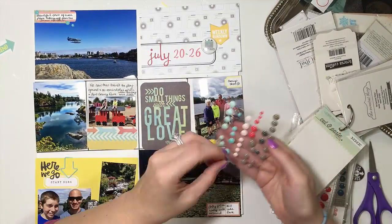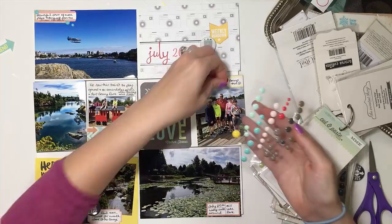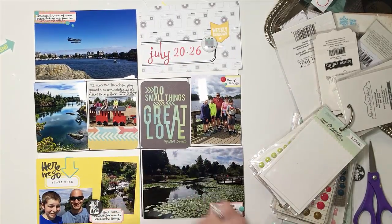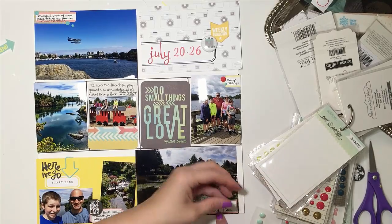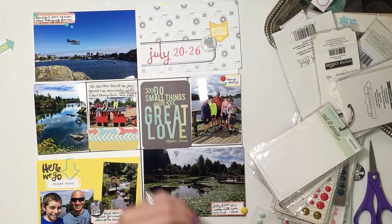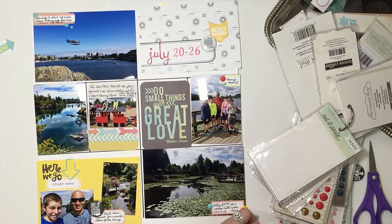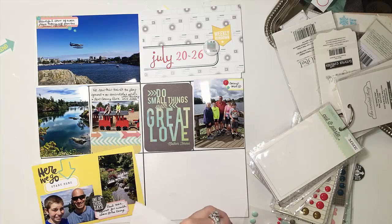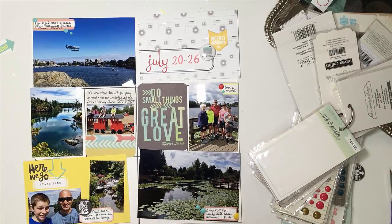So here you can see I'm just adding some blue ones up there. I'm going to add some blue down here, and you can see that one yellow giant enamel dot left on that particular sheet, and probably the reason why it's left is because it's so huge. So I'm actually going to run it off the edge and try to cut it. It doesn't really work very well, I must say, but it did make it slightly smaller.